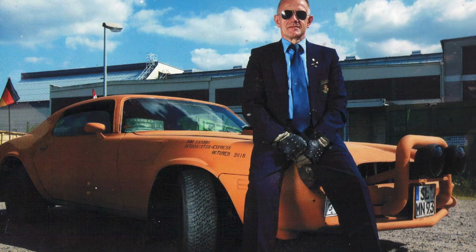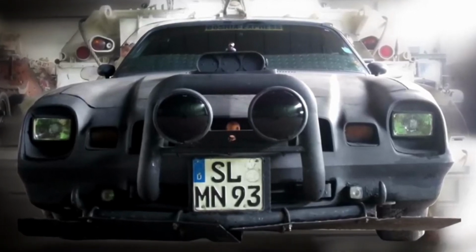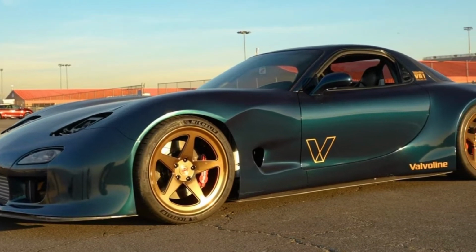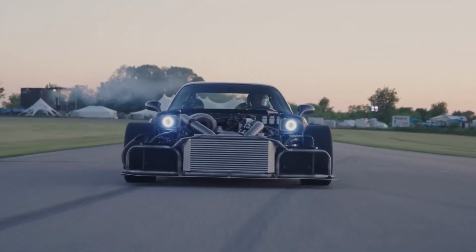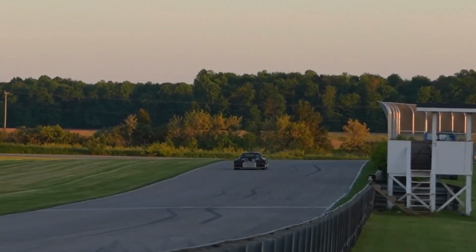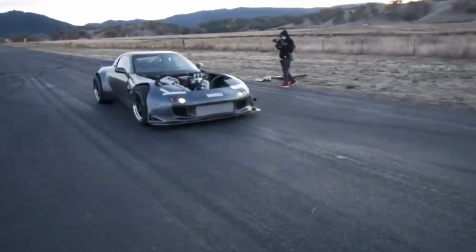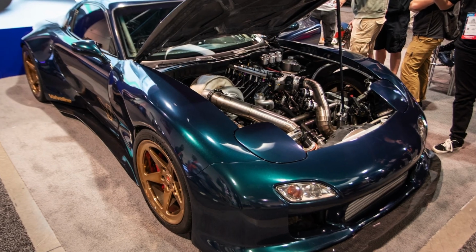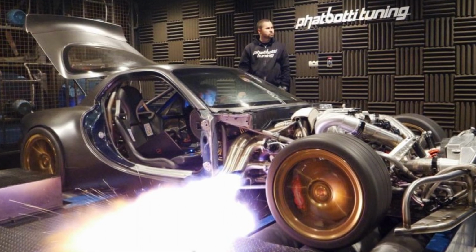4 rotors, 4-wheel drive, one crazy man. Any idea what the next car is? Rob Dahm's 6th generation RX-7. Rounding out this list is a super special, incredibly engineered piece of machinery. Rob Dahm started working on this project in 2016. He finished it just last year. Believe us, the engineering that went into this car is genuinely mind-boggling. This 4-rotor all-wheel drive Mazda RX-7 is a wild machine that commands attention in any room.